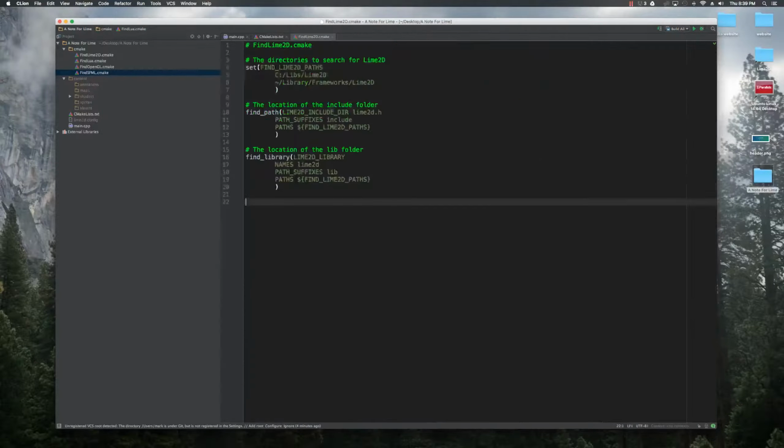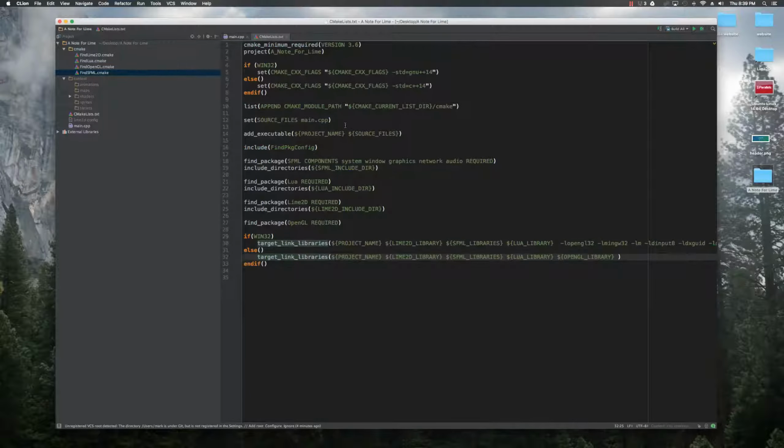So now that that's all done, at this point, CMake should work. You should be able to run CMake on your project and it shouldn't give you errors. If you are getting errors still, contact me somehow. Post it below on this video. Post it on the Lime2D setup guide page, which is also linked in the description of this video. Tweet it at me. Do something. Let me know what the problem is, and I'll help you.